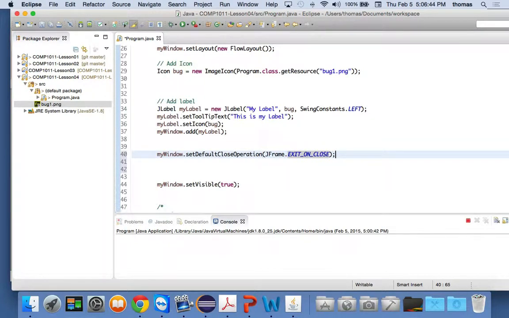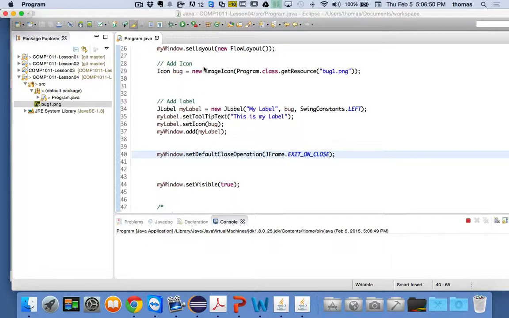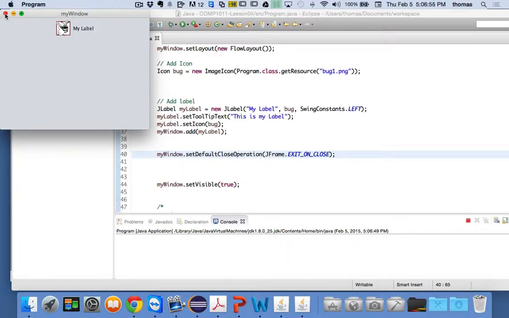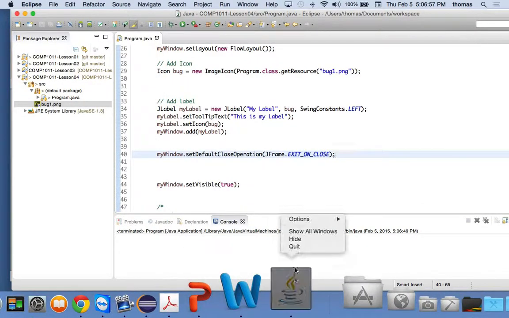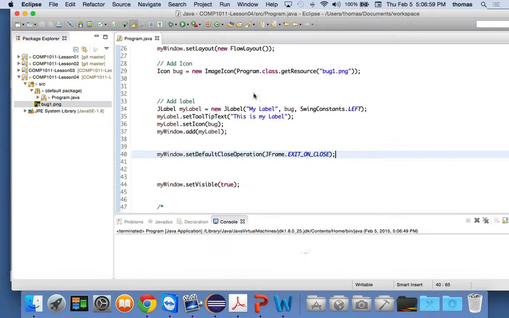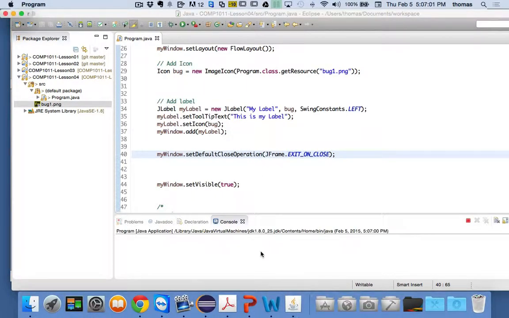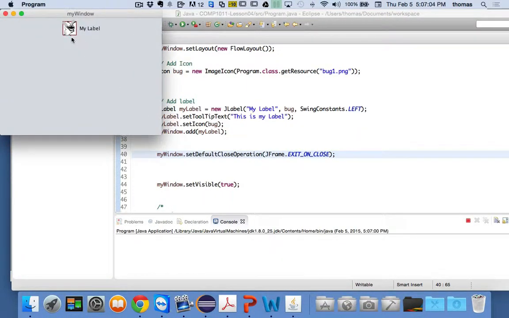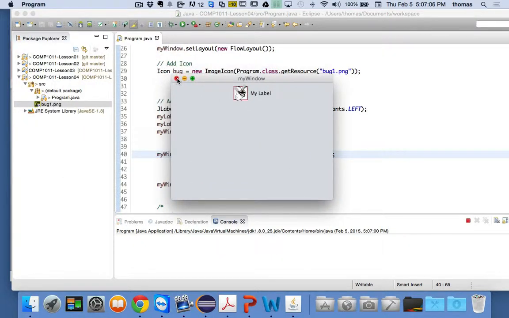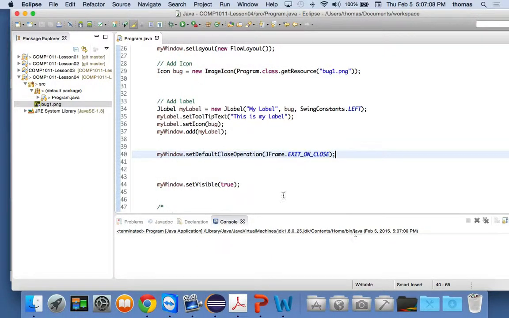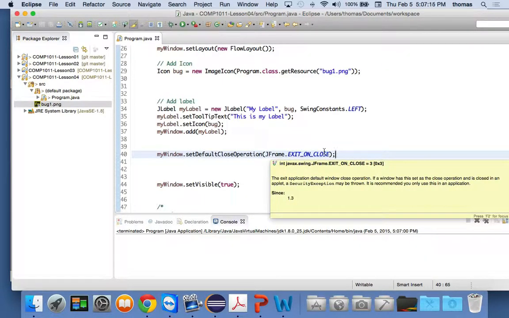Now it all comes up in our code hinting. Okay, that's our default close. Let's just run that and see what happens. So now I have my window. I click it and now it's gone, and it also closes off my application. So that's good. Let's try that again. I'll show you that again. It opens up, and I click this exit button, and bam, it closes off my program as well, because I put in this new default close operation. You need to put that in or else it doesn't work, right? Cool.